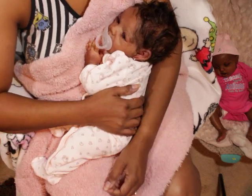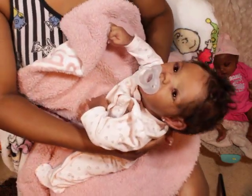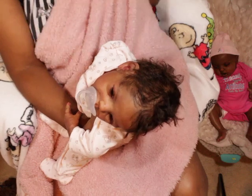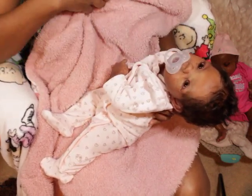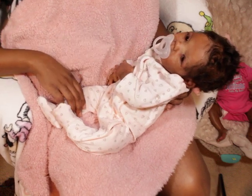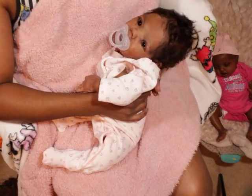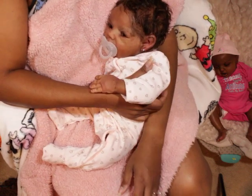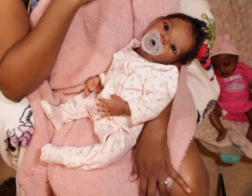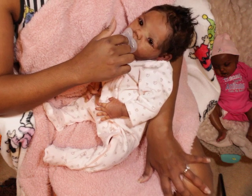For one, I'm so used to having a large family. Look at that baby. Having a family of 6, 5 kids and me in the house, that's a lot. A lot going on there. So I'm used to always having a lot. That's the norm for me. So I like to stack up and keep a decent supply. And I really haven't done that since a little bit before, well, right when the pandemic started. So anyway, I had to do that because they won't let you get more than like one pack per brand. It's the craziest thing.